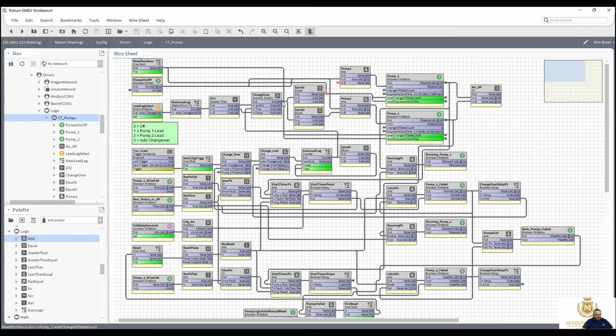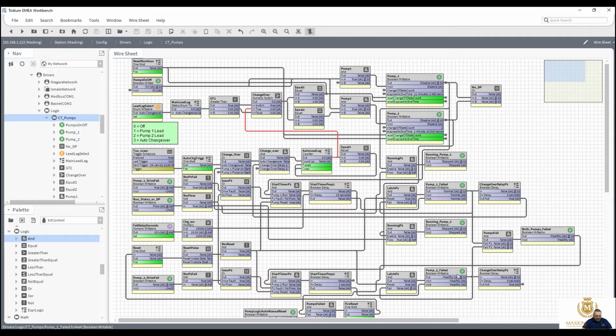We've got a 0 switch in there. Why have we got a 0 switch in there? We should have a 1 in there. Because pump 1, pump 2 has failed, healthy there. That shouldn't be healthy.